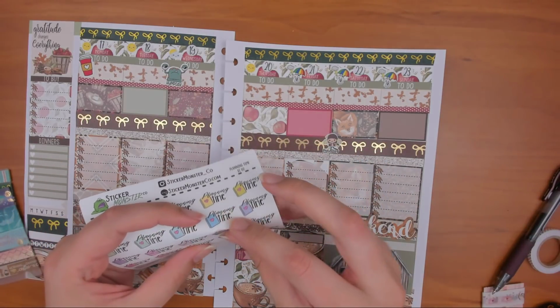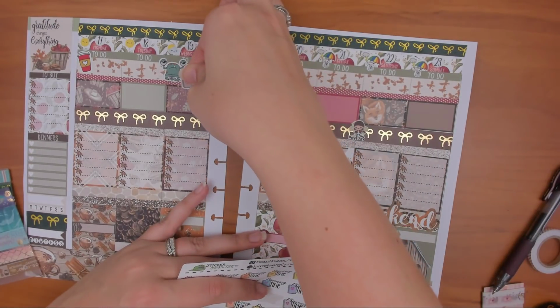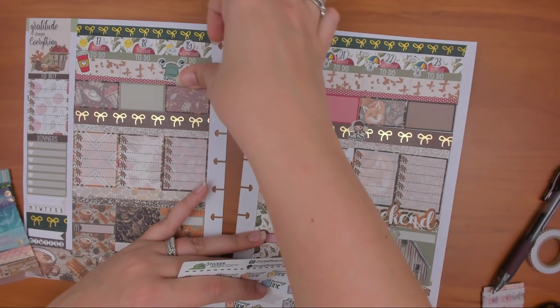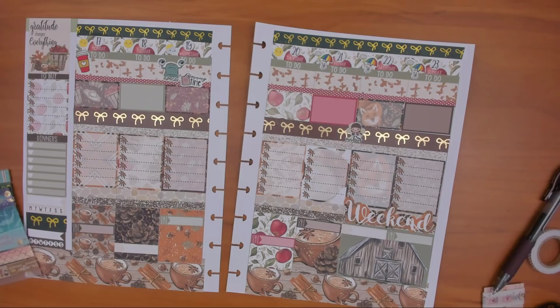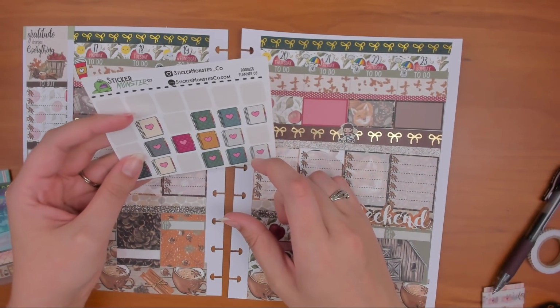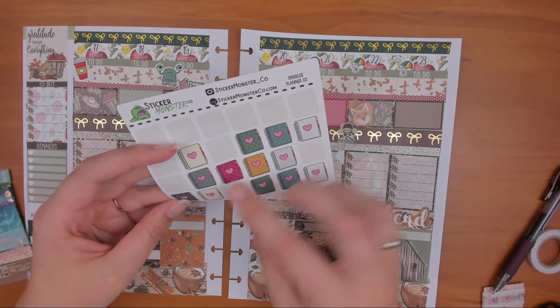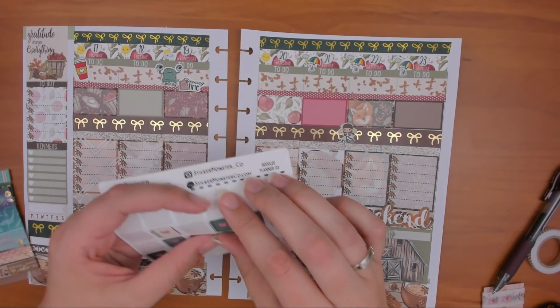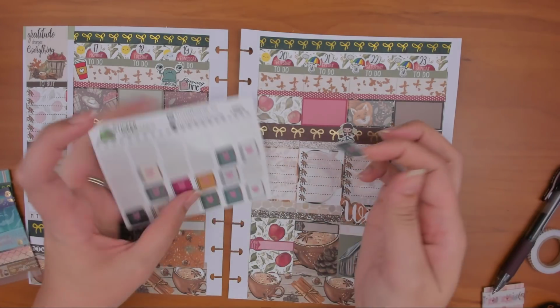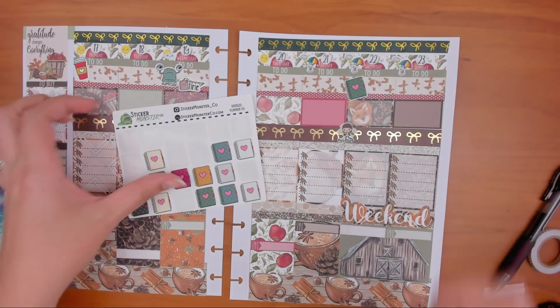I'm going to use this kind of brown looking one on Wednesday so that I have time to actually plan and update my planners and stuff. This week was a struggle for that. And then I have a big planner for when I'm filming my Plan With Me's in this planner, which happens on Saturdays. So I'm going to use the green one. This is also from StickerMonsterCo. So this is Doodles. I'm going to put this one here.